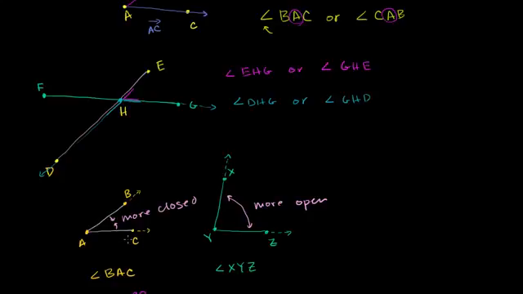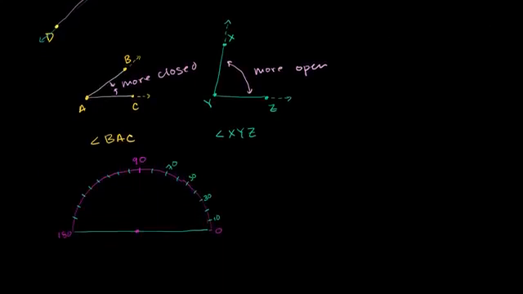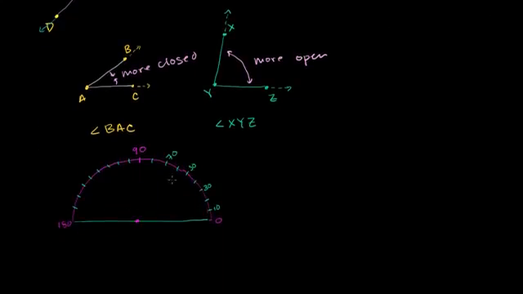But what I want to do in this video is come up with an exact way to measure an angle. So what I've drawn over here is a little bit of a half circle, and it looks very similar to a tool that you can buy at your local school supply store to measure angles. So this is actually a little bit of a drawing of a protractor.